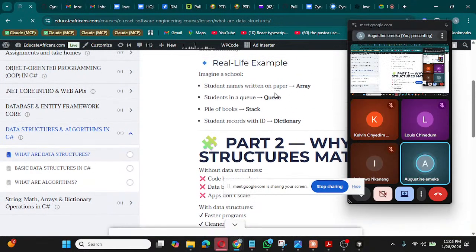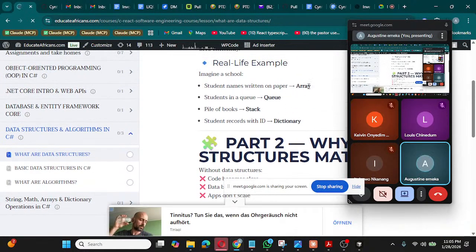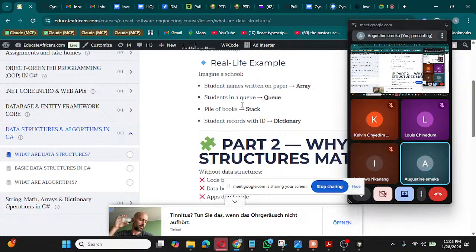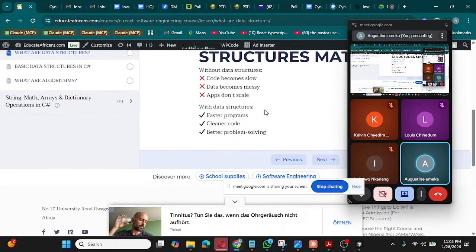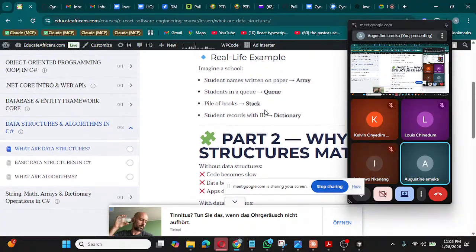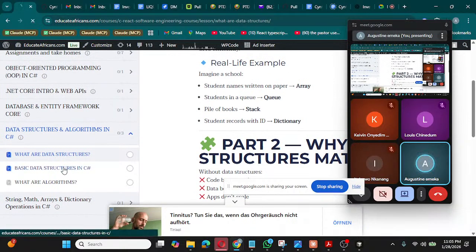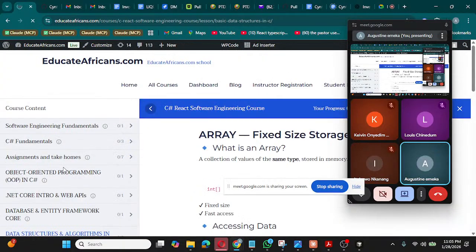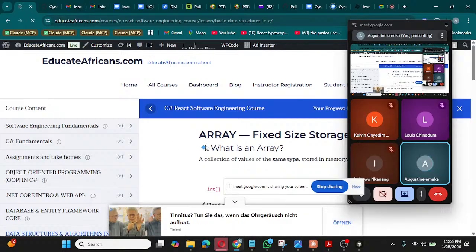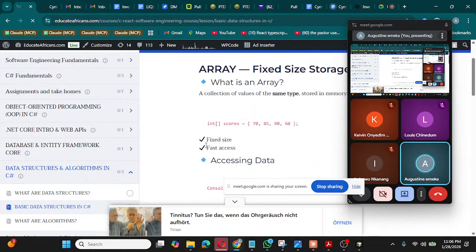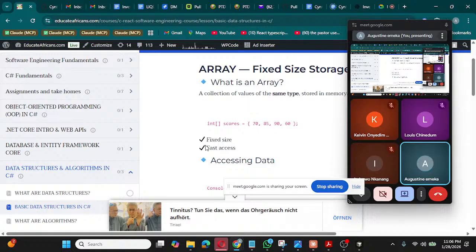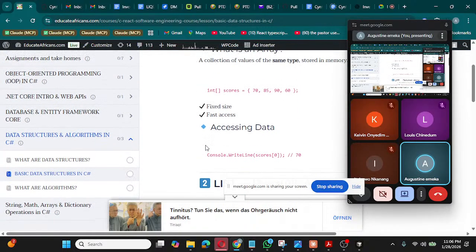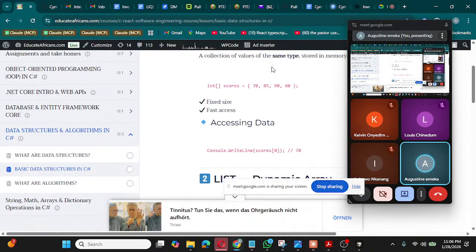We already know what array is, we already know what dictionary is, but we're going to, in simple terms, look at queue and stack, which are also similar. Then after knowing what these data structures are, we look at the basic data structures. Array we've already looked at.